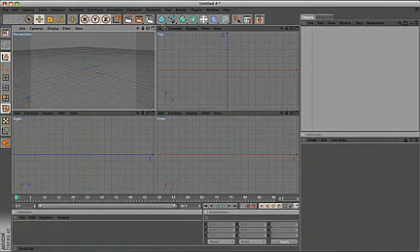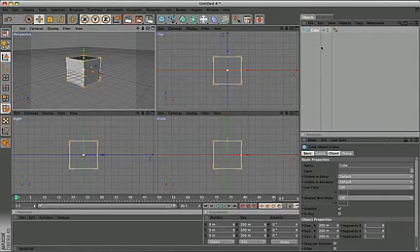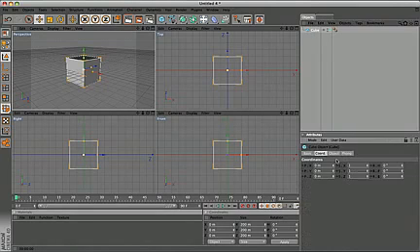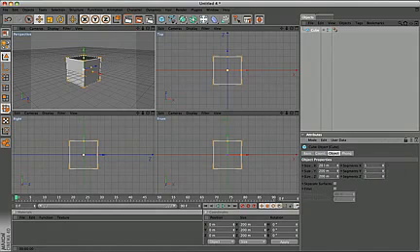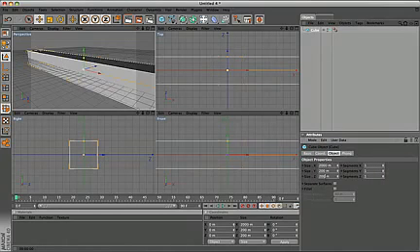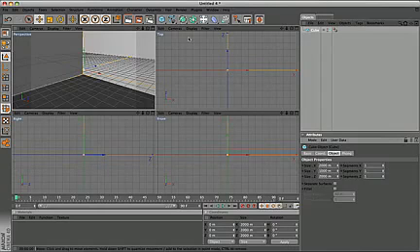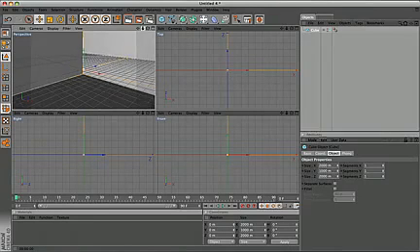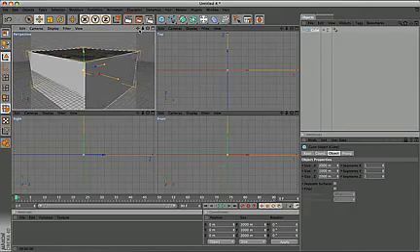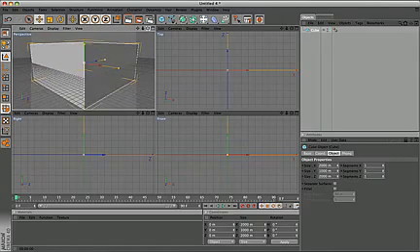This is just a little tutorial that hopefully will show you a fast track way of making a room in Cinema 4D. I have just started by making a cube and I'm just going to adjust that over here in the Attributes Manager to be a little bigger, and it's simply just a box at this stage, a cube, and it's representing the size of the room that we're going to work with.